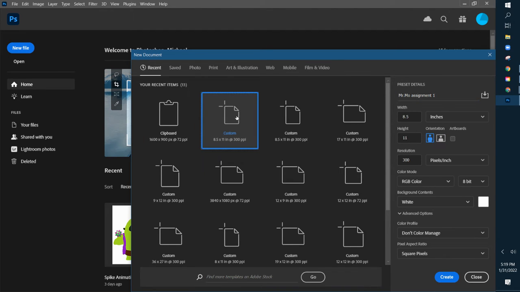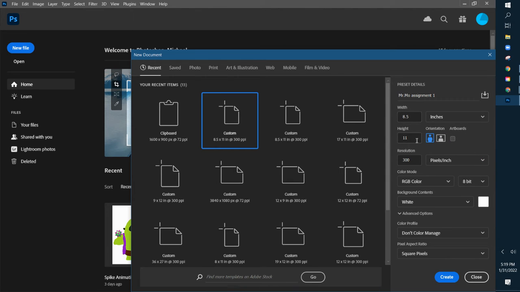I've got a custom one here, 8.5 by 11, which is your traditional letter size piece of paper. Notice we have your width and your height. You can type those in, whatever you want, but it's not always inches. As you can see in the drop-down bar, you'll see pixels, centimeters, millimeters, points, and picas. It usually defaults to pixels because we're manipulating pixels in Photoshop. But I like to do inches just so I stay consistent with what I've been teaching in Illustrator, so it kind of walks back and forth. Your preference, you do what you want to do, but I'm going to go with inches, okay?